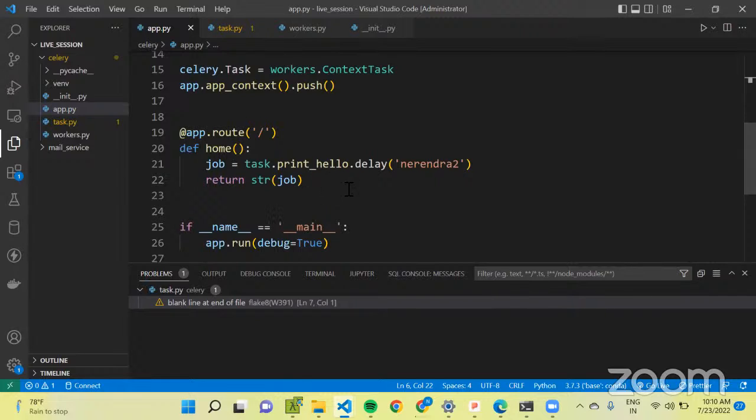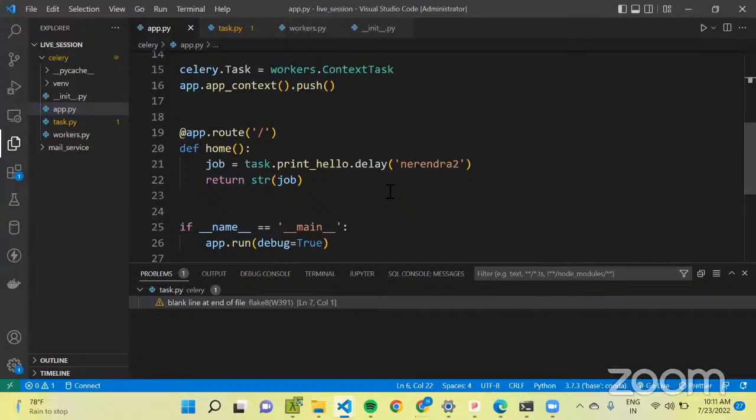This is how you create a task. Rather than waiting for the job to complete, we are not using wait. We're just pushing the task to the broker URL and then returning. If you want, you can wait for the job to complete, but that is not why we are using Celery.